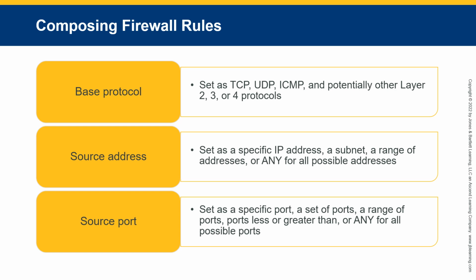The next part is a source port. Very few applications have a specific source port. So most source ports are going to be set to any, but you can set a source port for a specific set of ports or a range of ports, greater than or less than, or you can use the any symbol. So there's a lot of things you can use for your source port.